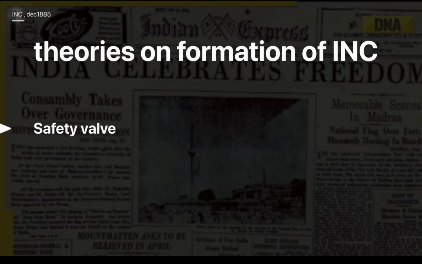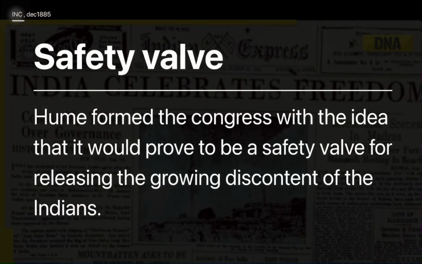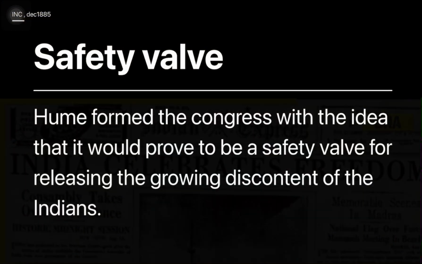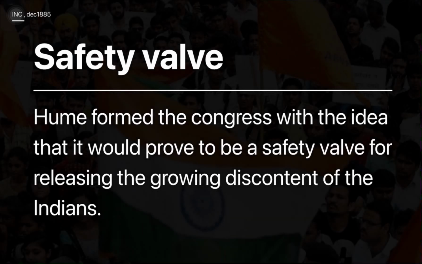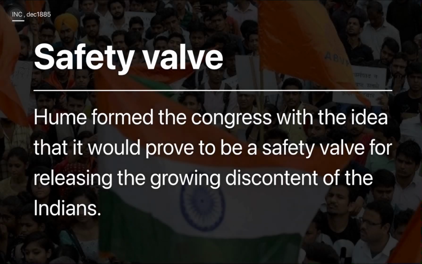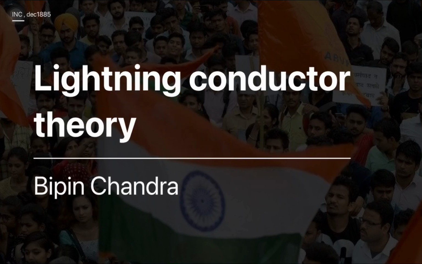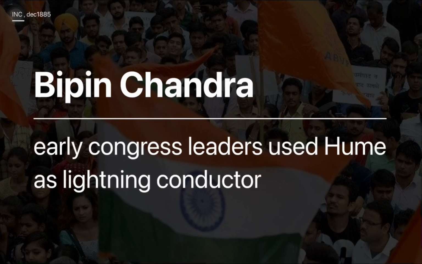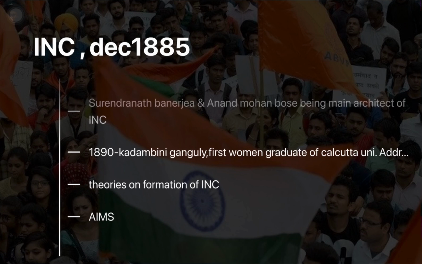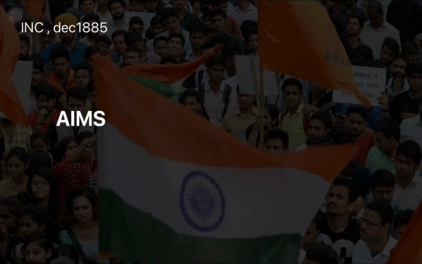Theories of formation of INC. Let's talk about the safety valve theory. Hume formed the Congress with the idea that it would prove to be a safety valve for releasing the growing discontent of the Indians. Against this came the lightning conductor theory by Bipin Chandra, according to which early Congress leaders used Hume as a lightning conductor.